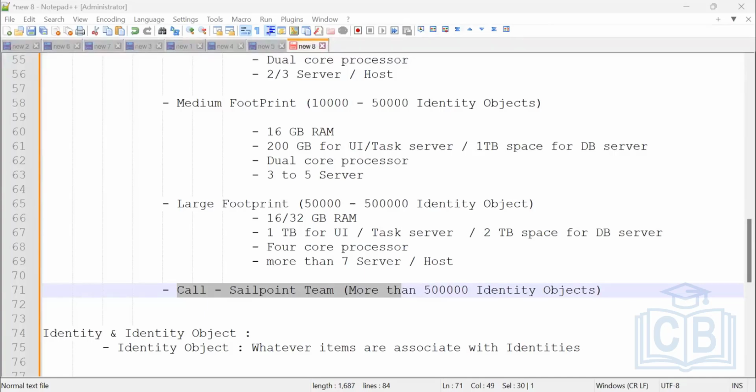If you are going to work as an architect, definitely you should be aware of this footprint topology, what kinds of footprints we have, and how to decide the hardware requirements. As I said already, as a developer or as a support engineer, we are not going to get into this activity. And once again, because this is a tricky one, in a real-time project they will ask who will do the installation. The infrastructure team is the one who is going to do the installation, not the Sailpoint developer, not the support engineer, and not the architect. The architect may monitor the installation, but is not going to be involved in this activity. The infrastructure team will take that.